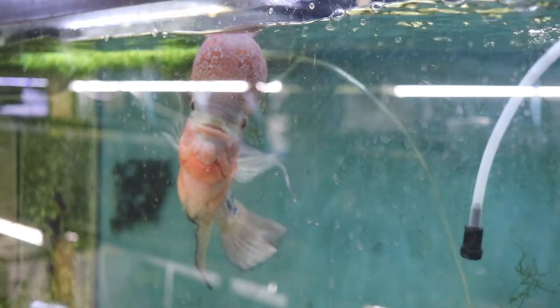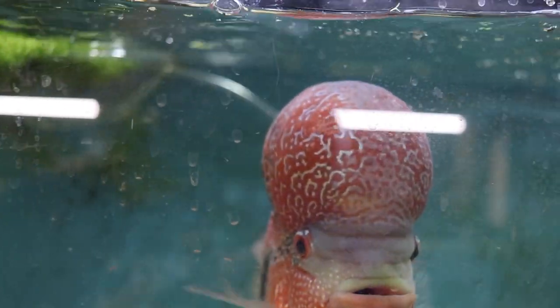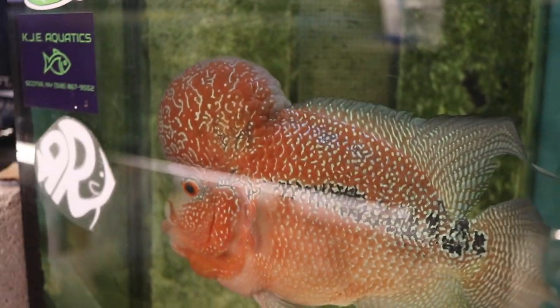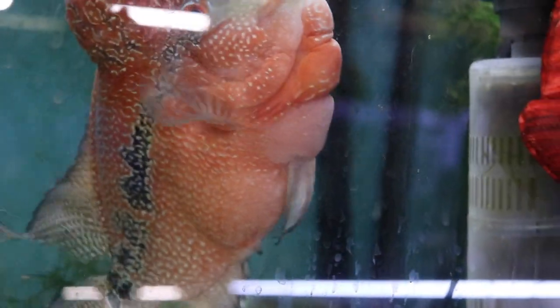This is Chewy, my super red dragon flower horn that I got from Aqua Craze, and he's been under the weather for a little while. For about a week and a half, he was under the weather. I kept thinking it was his tank, the temperature again, but every time I checked it was fine. I had just cleaned his filter just before, or as I realized he was not feeling well.